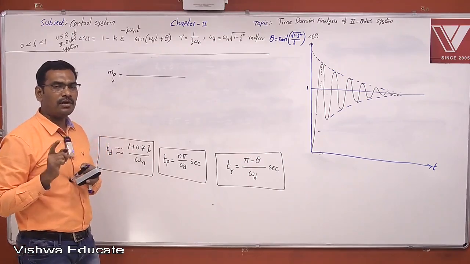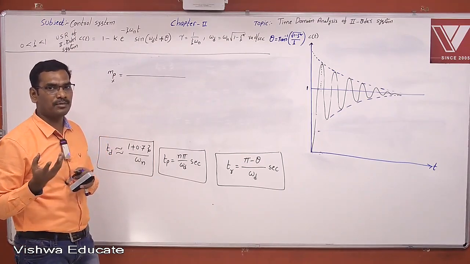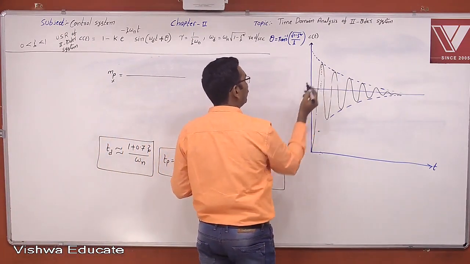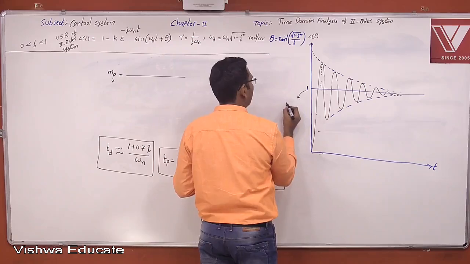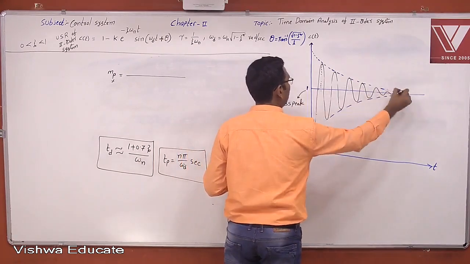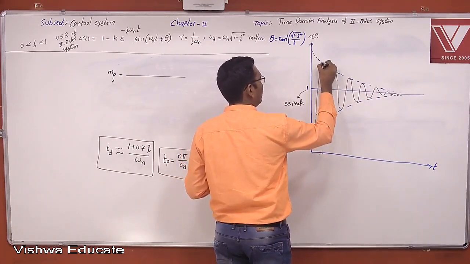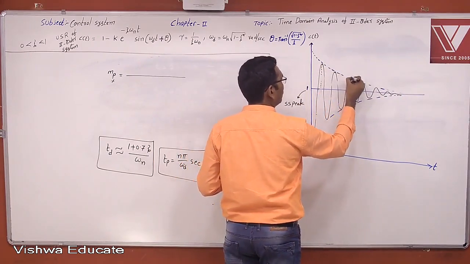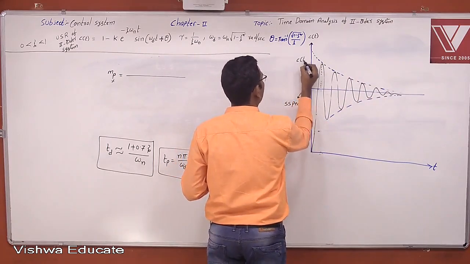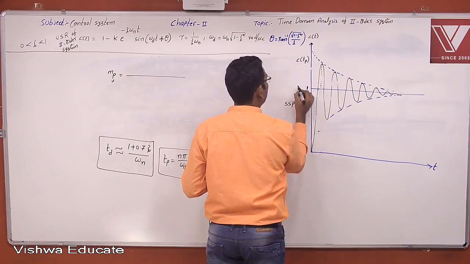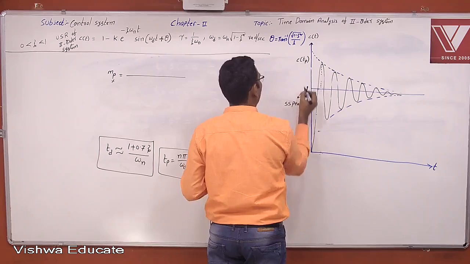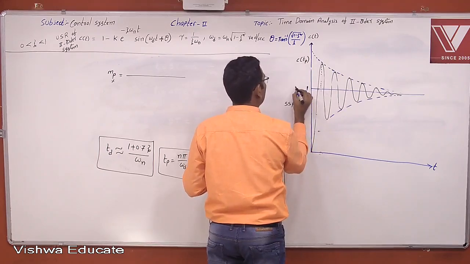If you want to understand this parameter, first, sir, what is time response peak, what is steady state peak, which we already finished. Now this response is having two kinds of peaks. This is the steady state peak, which is always constant. And this is the first time response peak, second time response peak, third, fourth, fifth, like this. These are the time response peaks and this is the steady state peak.